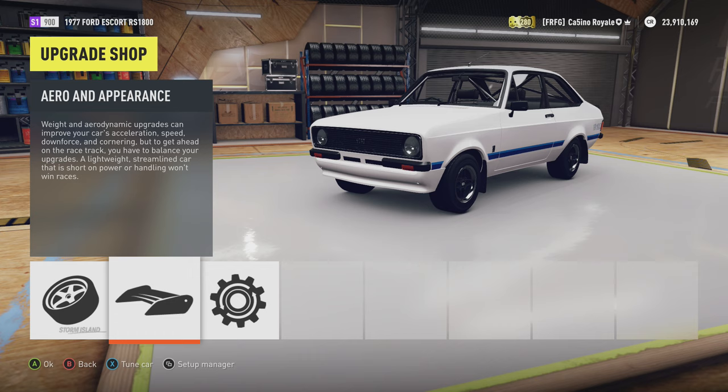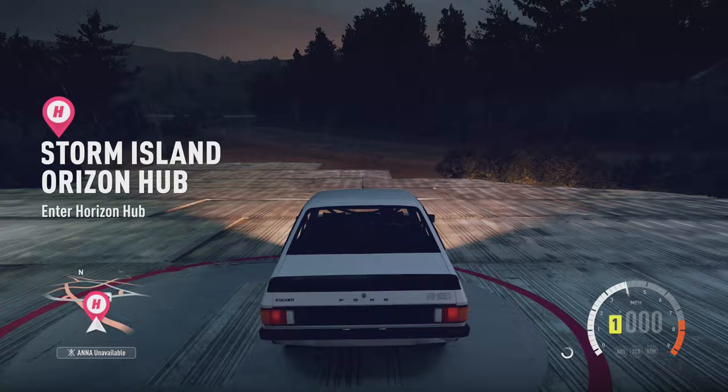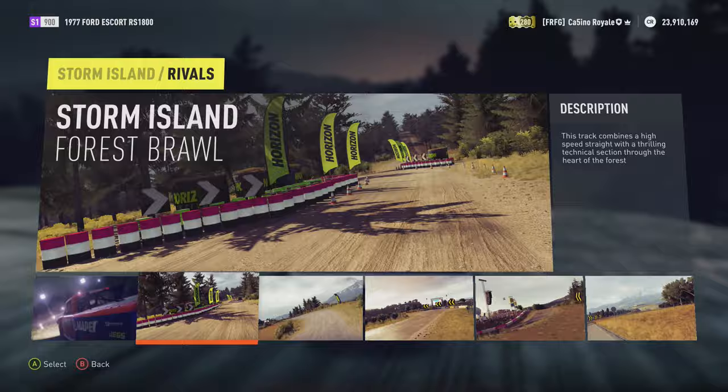Yeah, I'm expecting it to be quite quick. I think it could be much like the Delta. It could be very fast, but not the easiest car to drive. I think we may have the back end potentially sliding around a fair bit on this one. Anyway, we shall go to our test track, which is the Forest Brawl race circuit, where I have 5 laps to go as quickly as possible with my Escort.